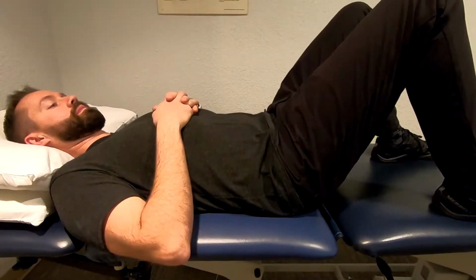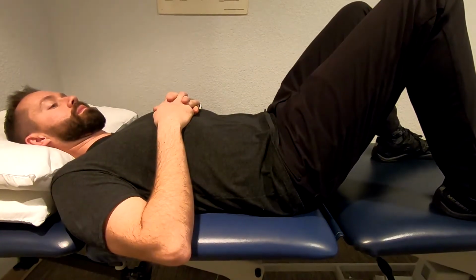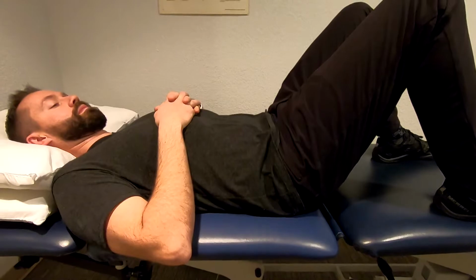One of the first issues I see with the hinge is having poor lumbopelvic rhythm. Now what that means is as you bend forward, your lumbar spine segments stay in extension and they don't really move very well. One way I like to get the pelvis and the lumbar spine moving is by performing pelvic tilts. When performing a pelvic tilt, lie on your back with your legs bent.